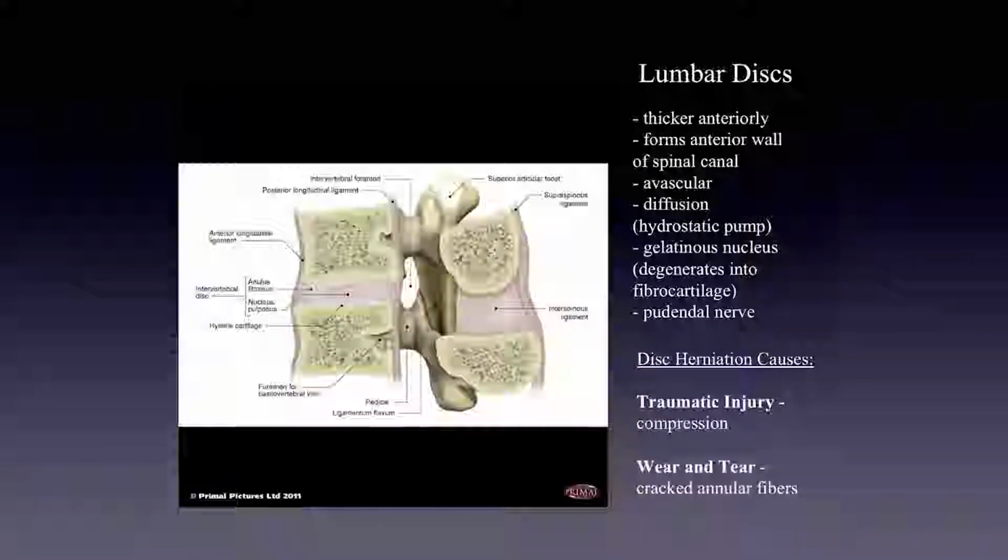So when we look at a lumbar disc, let's talk about the anatomy of the disc. In the middle we've got the nucleus pulposus, that gelatinous material, with outer annular fibers holding that gelatinous material in there. We've got the longitudinal ligaments, anterior and posterior, and then of course we've got your spinal canal and your foramen in here. And the disc itself we know is avascular, it's fed by pumping action.